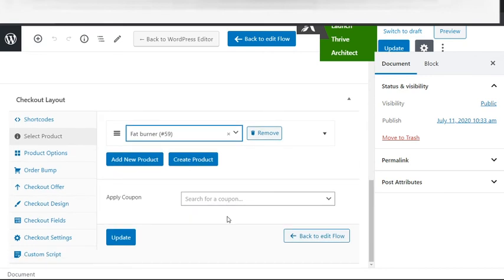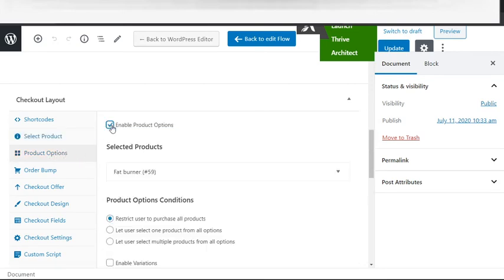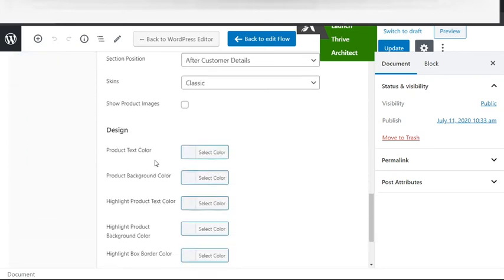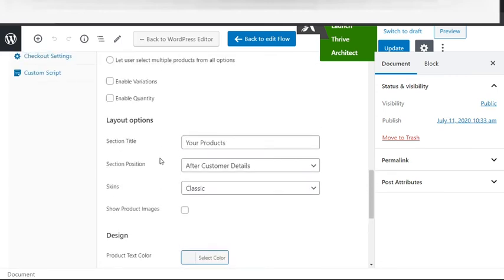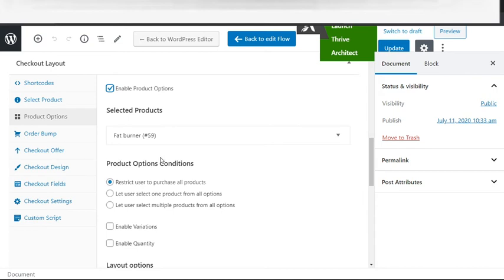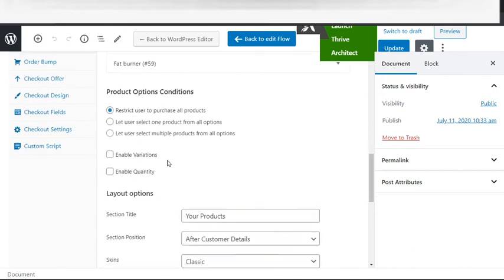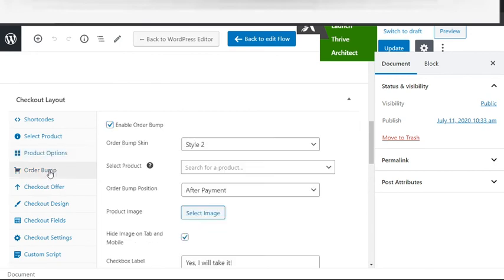So one of the things we also do is include special discounts for people. All right, I'm going to show you that also. Then in this section, in the product option, if you enable this option, you're going to see a lot of stuff. If you want to enable the product option where people can use that for positioning all of the products and all of those things. These are custom features, but this is where I want to show you the order bump. All right, the order bump is the main thing I want to show you.